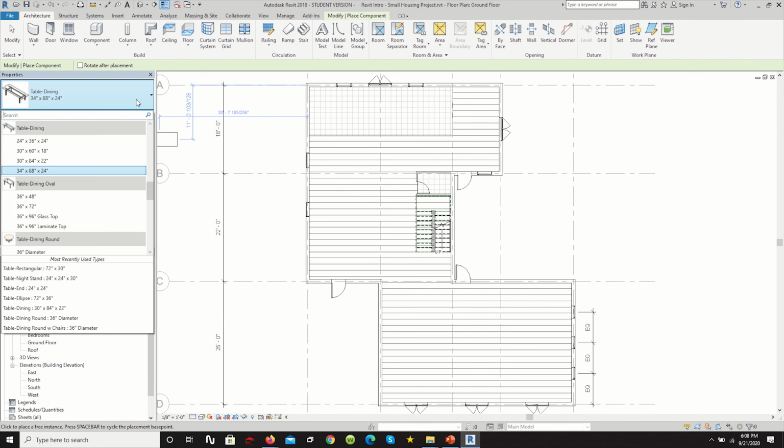And now if we go to the drop down, now we can see the new type of dining table that we created available here. So you always have access to alter the dimensions. If you need something to be bigger or smaller, just go on, click on the object, then hit duplicate. And after you hit duplicate, you want to alter the dimensions in the name and go to the settings and alter the dimensions that way.